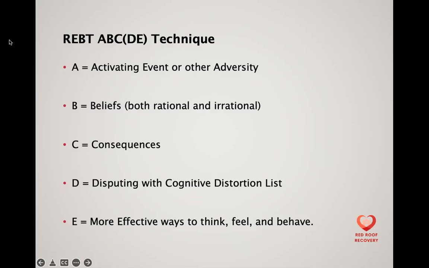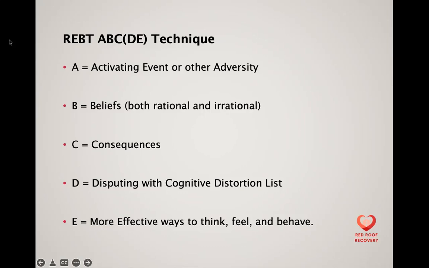Number one is all or nothing thinking. We see things in black and white categories. So if our performance falls short of perfect, for instance, we see ourselves as total failures. And then we can overgeneralize. We see a single negative event as a never-ending pattern of defeat for us. The mental filter, where we pick out a single negative detail and dwell on that exclusively, so that our vision of all reality then becomes darkened by that one negative thing. It's kind of like the drop of ink that colors the entire beaker of water. And then we have disqualifying the positive, where we reject positive experiences by insisting that they don't count for some reason. And in this way, we can maintain our negative beliefs that is contradicted by our everyday experiences.